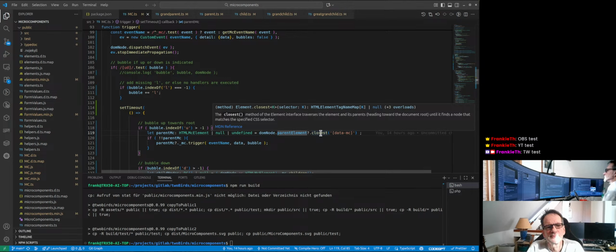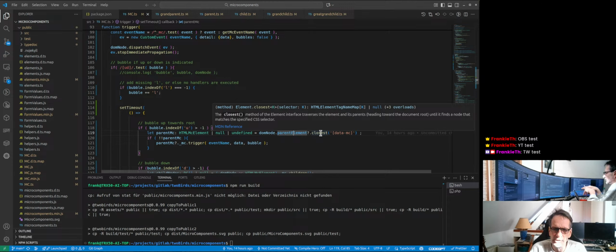Also, I found out that if you create a custom event and disallow bubbling, it will be triggered. It will call the defined handlers on the local element. It does it, but what you cannot do is change its properties.